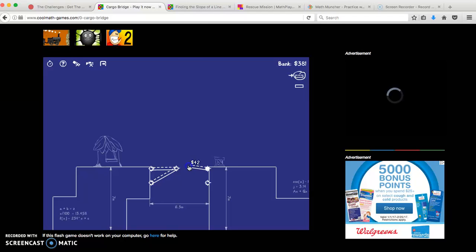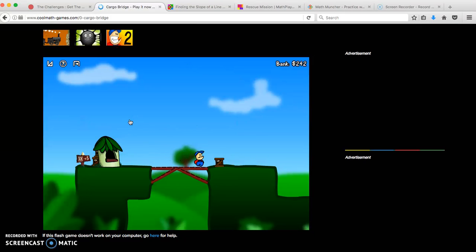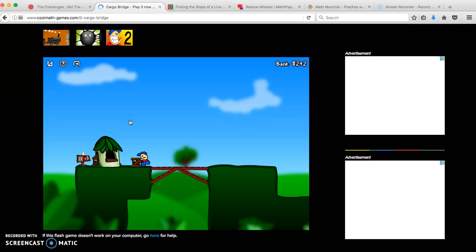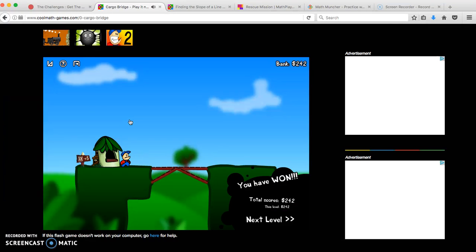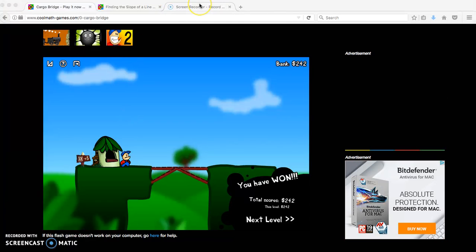And then once I create the bridge, then I go back and test to see if it works or not. So I'm going to test the bridge. He runs across, gets the box, and if the bridge doesn't break, he's successful and is going on to the next level. And if you don't use all your money, then that's a good thing, so you get a bonus. There are just two ways you can actually differentiate in the class.